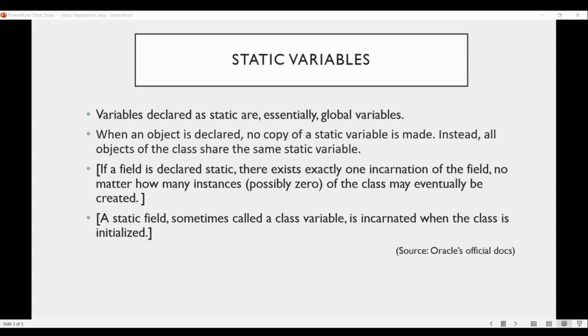So, whenever a new object of a class is created, a new variable associated with that instance is created for every instance variable declared in that class or any of its superclasses. But that's not the case with the static variable. For all the instances of a class, the same copy of the static variable exists and they all access, work with, and manipulate the same copy of the static variable.